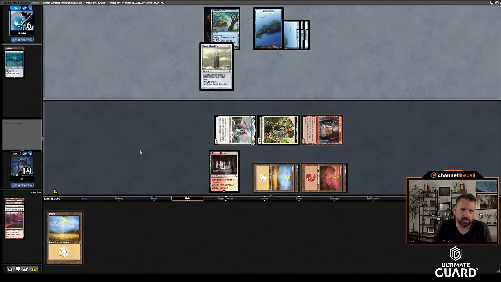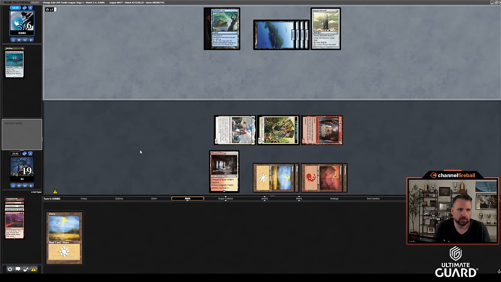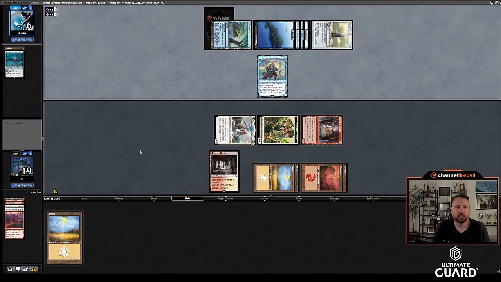Basalt Monolith. Unsurprisingly, they have that into Time Warp, because that would be pretty good. Oh, into Gadgeteer. But they don't have the mana. Oh, no, they do have the mana to go infinite now. They had enough floating. All right, well, they have no colorless.